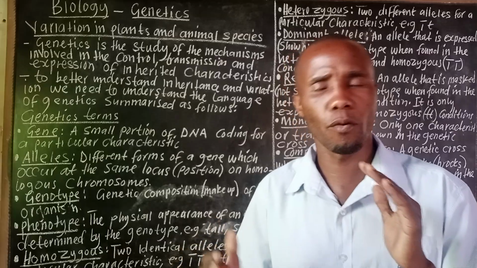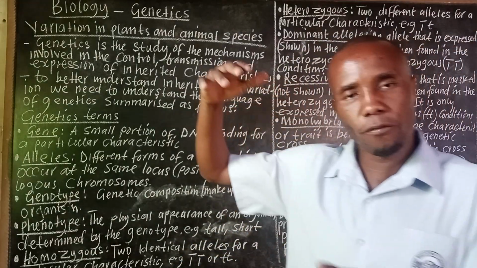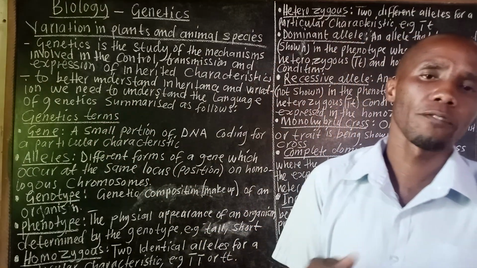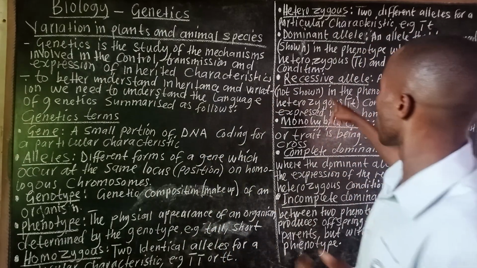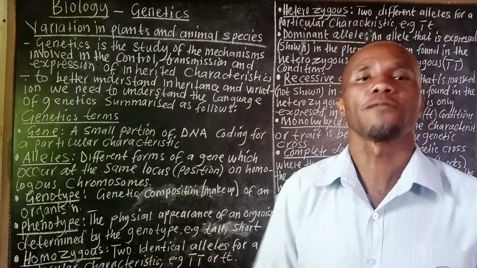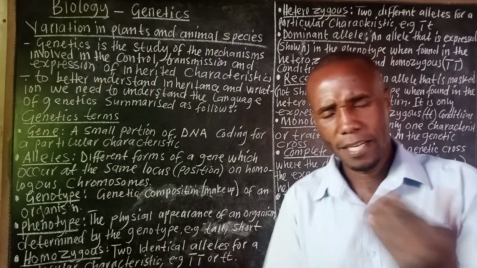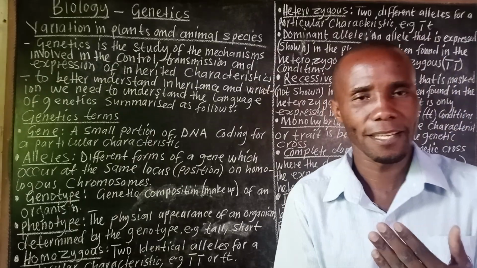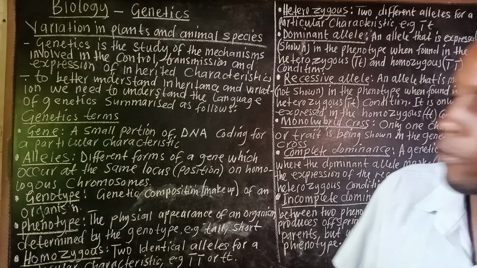So for example, when we get Tt, since the example that we are giving here is about tallness, when we have the capital letter T, there is also small letter t. So that small letter t is the recessive allele. Why? Because it is not shown, just like I was explaining on heterozygous. So that gene, you are not able to see my tallness. For example, I'm tall, I'm taller than the way I'm looking. Now that gene is hidden, it is blocked. So that same gene is the one which is called the recessive allele or recessive gene. It is just one and the same.